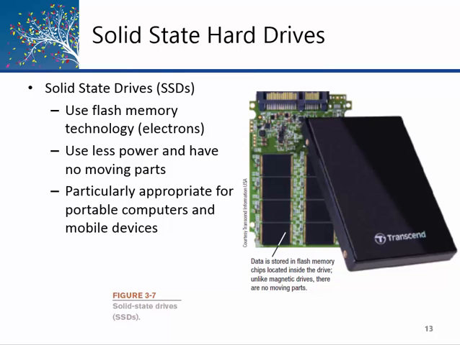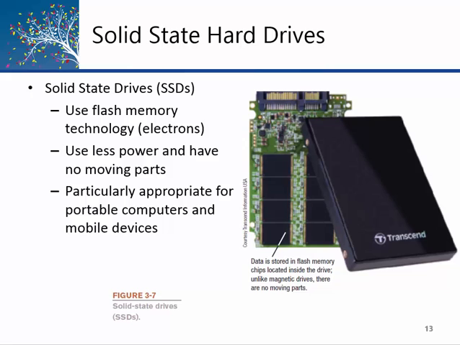But it's not the only hard drive option. Newer hard drives don't have spinning metal platters. They don't have a read-write arm that moves in and out. Newer hard drives use solid-state technology, and they're abbreviated as SSDs for solid-state drives. These technologies use the same thing that we use on our USB thumb drives, or little flash cards that we have for the memory sticks inside of our cameras or our cell phones. They use non-moving electronic technology.